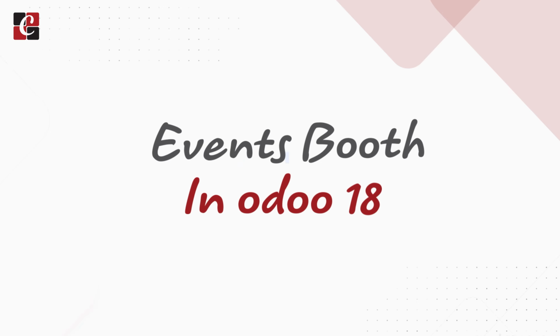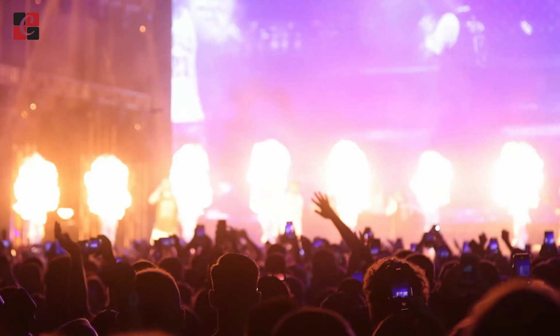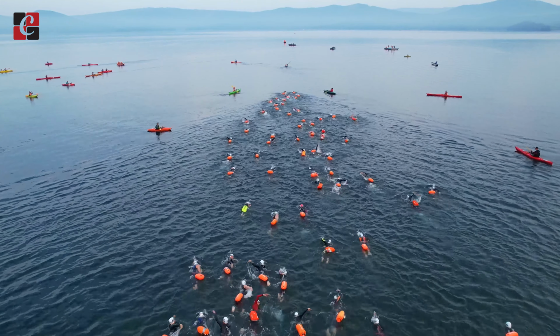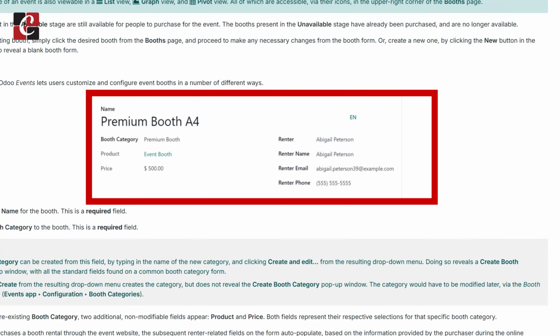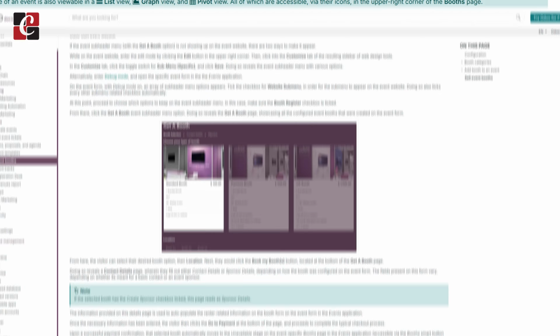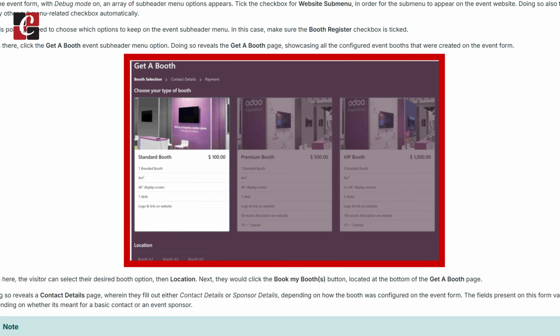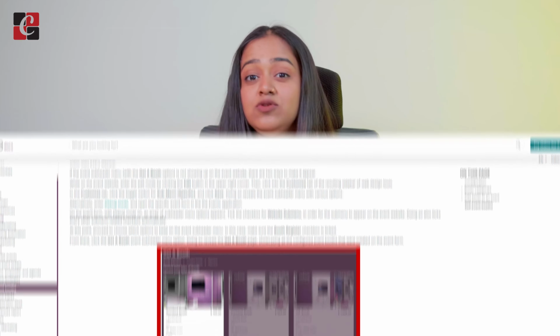So today in this video, let's talk about events, or rather the events module of Odoo 18. So you all know what an event is. An event can be anything like a tournament, a concert, a music festival, anything. So here in the events module of Odoo 18, we have an option to create booths and insert them into a particular event. So you can manage the booths, you can create an event booth product, you can even sell it, okay? Like people can get a booth in your particular event which is taking place. I'm not confusing you, guys, so let's move on to the video and see how to configure event booth in the events of Odoo 18.